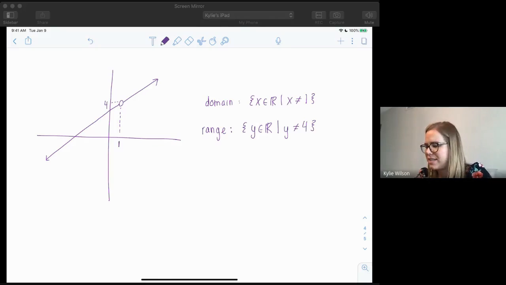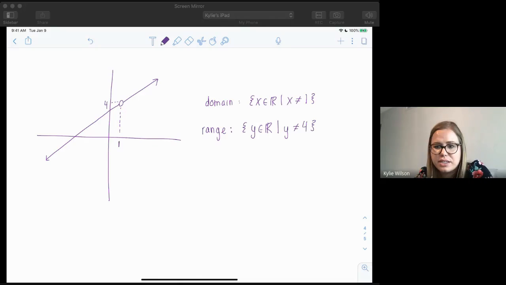Would that be on a test or quiz? No, because we haven't really covered it in the notes. So I wouldn't put that on a test or quiz just because we hadn't really explicitly done it in the notes. But it is a good thing to know just for the future.